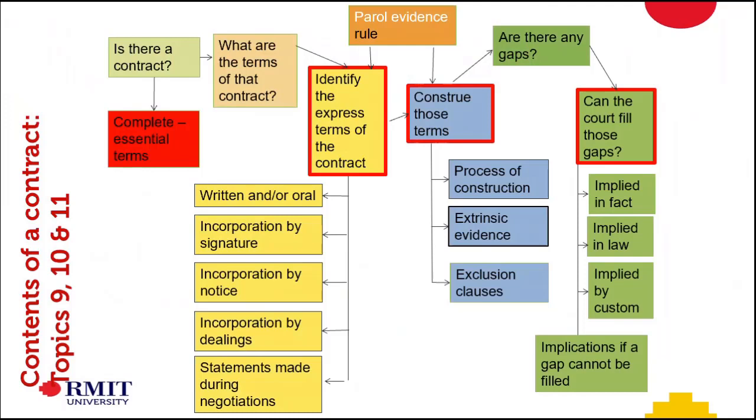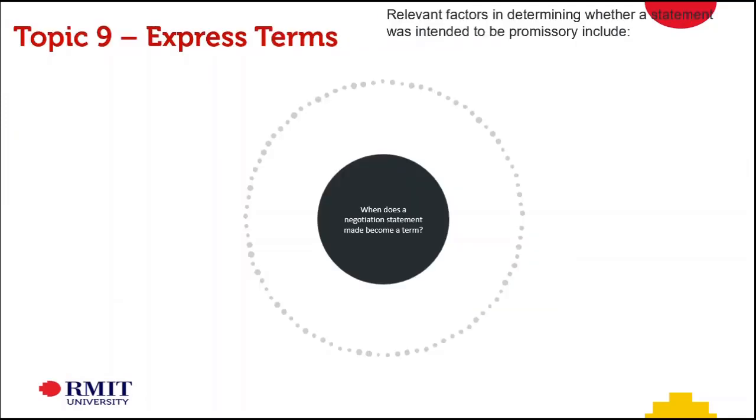All right, trying to get it all onto one little slide. This is the stuff that we covered in the last 3 weeks. So once we worked out what a contract was, then we started to talk about how we work out what the terms of the contract are. We did that by breaking them up into express terms and implied terms, and then we talked about the extent to which there might be any gaps and how the courts will fill those gaps. And we used disclaimers and limiting terms as a kind of proxy for talking through all of those issues, because they're the kinds of terms that we're often trying to get rid of.